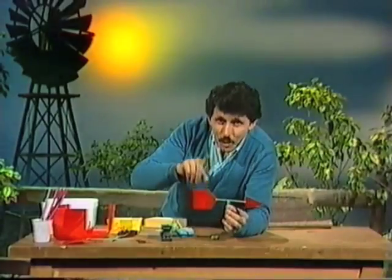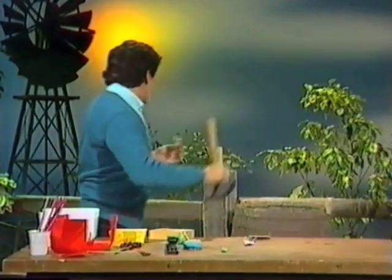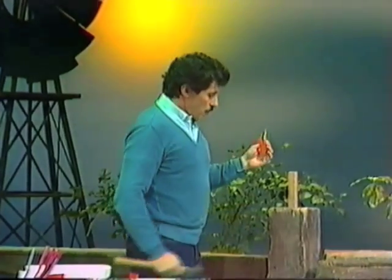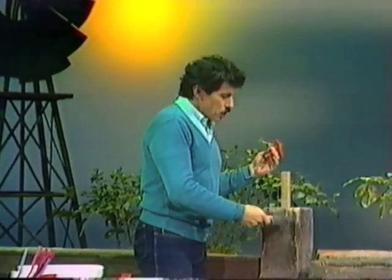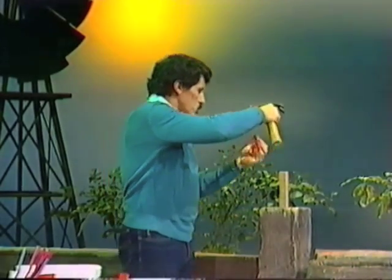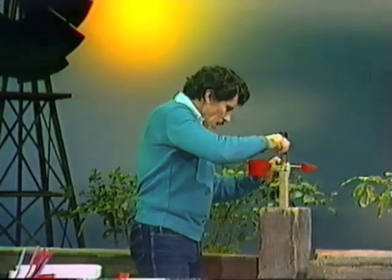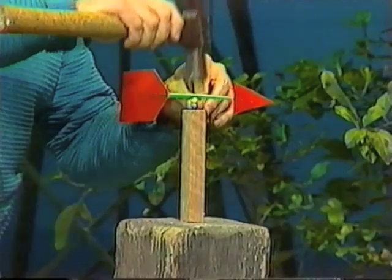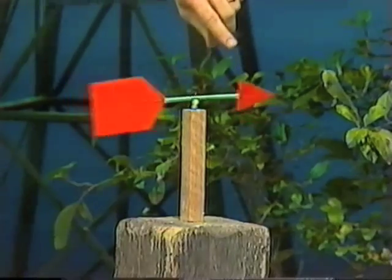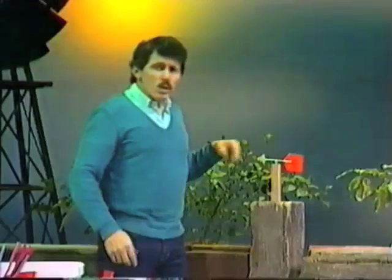All we need to do now is to find a suitable fence post — I have an idea that there's one back here. You need to choose your fence post carefully. This one on the fence was a little bit too large, so I added a thin piece of wood to the top so that the whole thing will swing freely around it. All I need to do now is to tap that nail through the wind vane into the fence post, and check to see that it'll swivel freely — and it certainly does that.